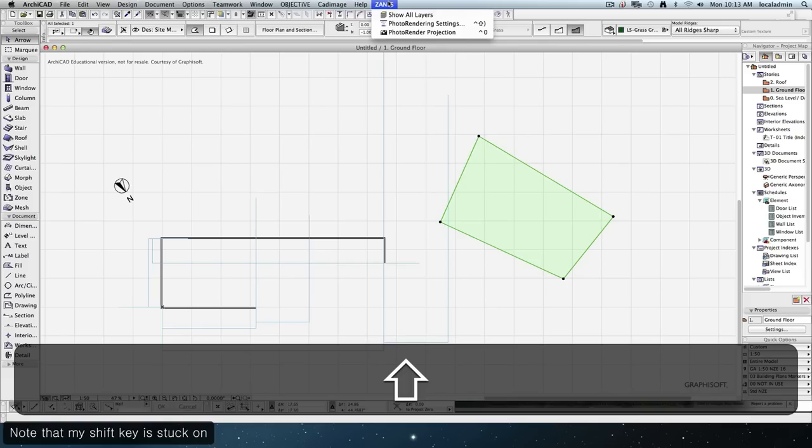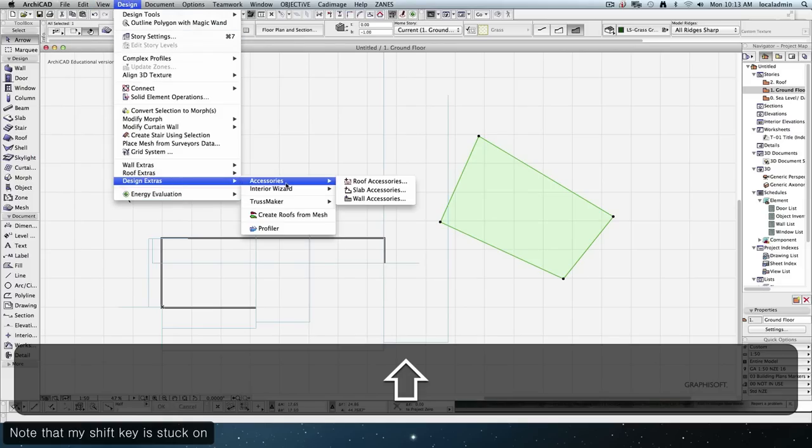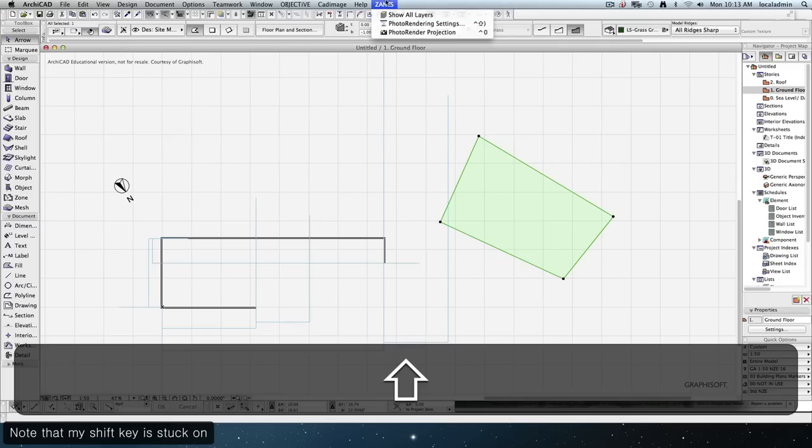If you find that you're always doing the same thing over and over and over, it's going to be a real pain in the bum, and some of these things are really buried in there, especially things like design extras, accessories, wall accessories. If you're doing that all the time, it's going to get kind of annoying. You can just go, right, I'm going to make my own little menu that I can get quick access to. Because we use create roofs from meshes quite often. Here's the truss maker. And that's like one, two, three, four things just to get there. It's kind of annoying. Pretty funky, eh? You can actually change ArchiCAD to be entirely different. You can make your own version of ArchiCAD like that. You can change all of the menu systems, all of the palettes, the whole lot, into your own version of ArchiCAD that nobody else could probably use.